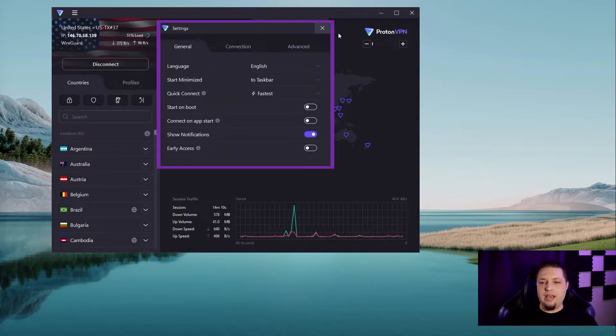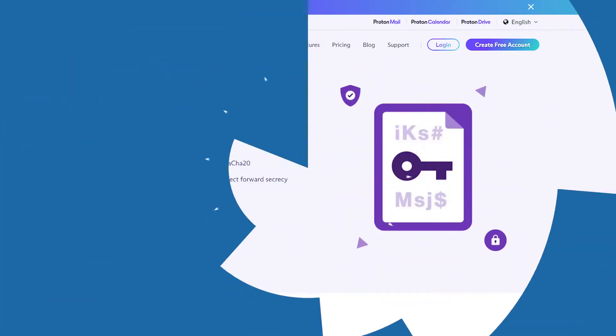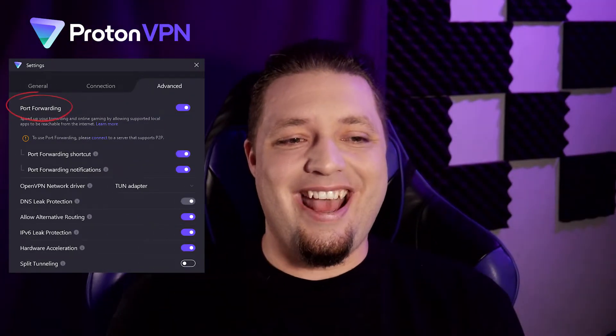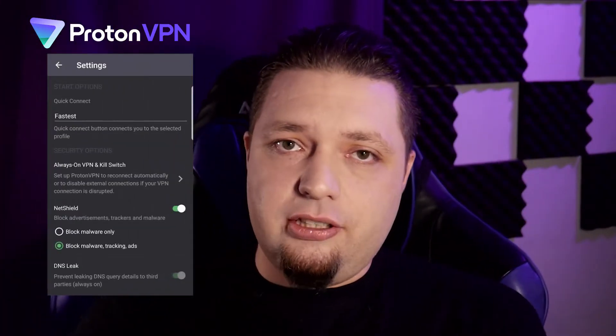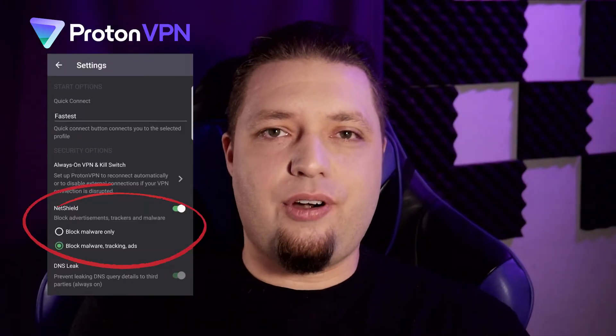You can choose between OpenVPN and WireGuard. You get AES 256-bit encryption by default, which makes sense — this is the privacy-conscious VPN. It does support the Tor browser. There's also the option for port forwarding and alternative routing — basically, if certain ProtonVPN servers are blocked, you can use the automatic routing function to automatically look for other ways to connect to the server you want. You can use profiles to connect to specific servers, which can replicate the effects of a static IP, but it's not a dedicated IP just for you. There's also the NetShield feature, which will automatically block ads and trackers at the DNS level.